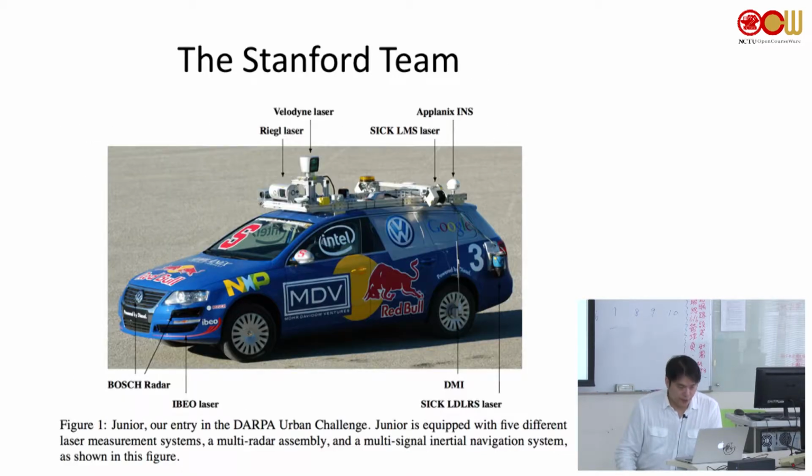This is the Stanford team, and the car actually looks not that different from what you can see now, right? There is still a big Velodyne LiDAR on top. You can also see many different sensors around the vehicle or on top. Again, a robot should first have the ability to sense the environment, then computers should be able to plan, and then, for a vehicle, drive the vehicle.